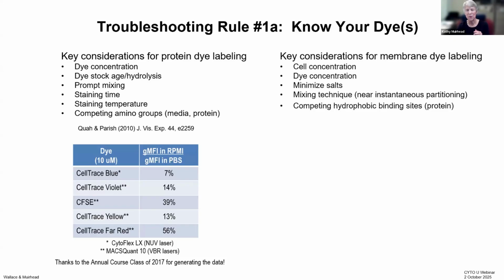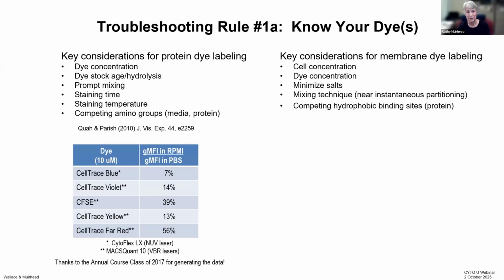Same thing is true for the membrane dyes. And there the keys are usually making sure you reproduce the cell and the dye concentration, because it's a partitioning reaction. It's driven by both. They are extremely lipophilic. And so the presence of any salts is going to decrease staining efficiency, because the dyes will just huddle with all the tails in the middle and make little micelles, and the staining will be very slow. So in fact, the kits that come from Sigma have this diluent in them that has no physiologic salts, but is isoosmotic, to try and keep the cells happy long enough for the dyes to hop into the membrane.